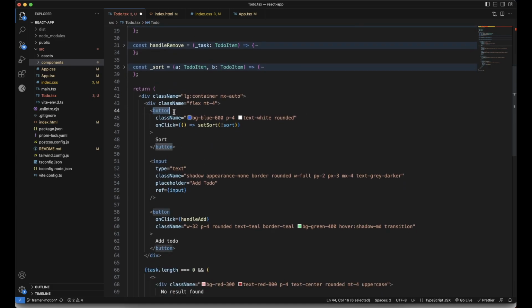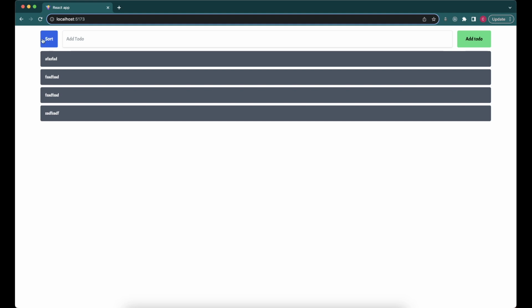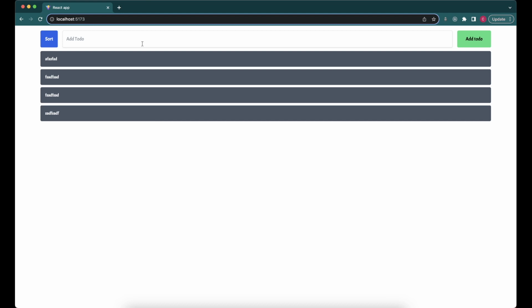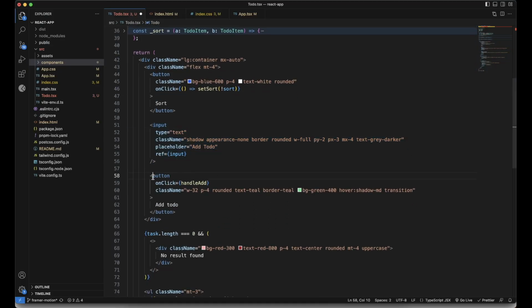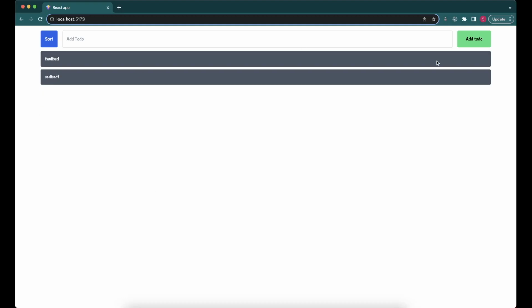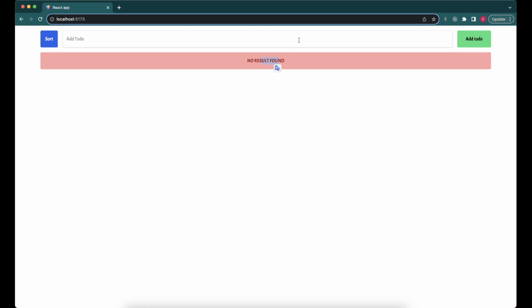There is a button with sort text, and you can see here this is the button and this is the input. We also have one more button which is going to add the to-do item, and if there is no task we are going to show no result found. This is the section, you can see when we remove everything this will be shown.